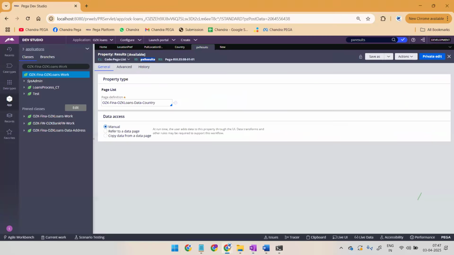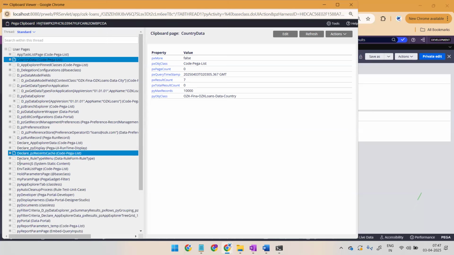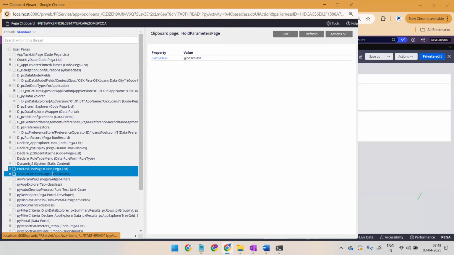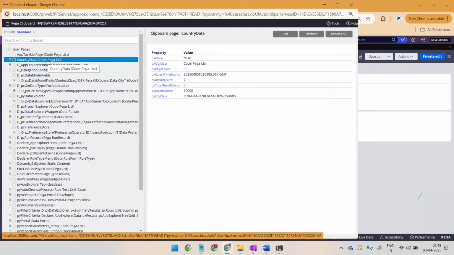Getting my point? Suppose I check it in the activity now. Let me ignore everything. Consider I'm clicking on a different page now. I'll not expand it, I'll just simply click on that. By just looking at the right side content, can anyone tell me what data it is holding? Is it holding country data, or state or city information? Country.